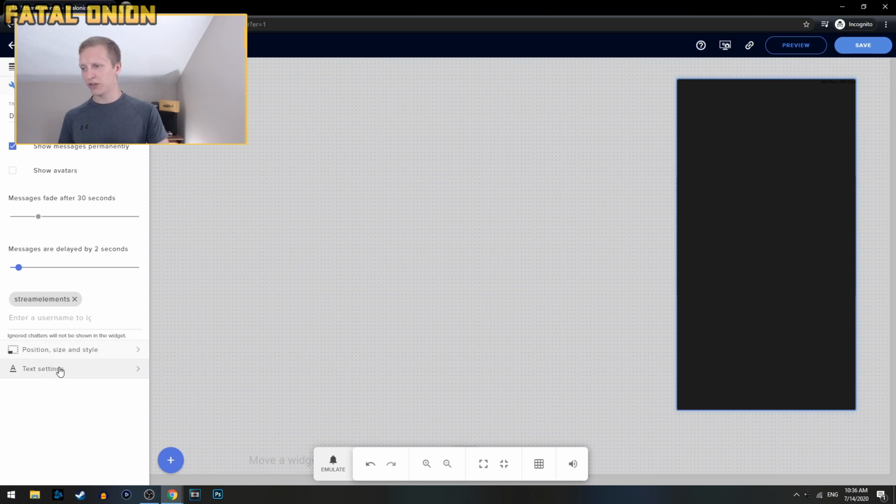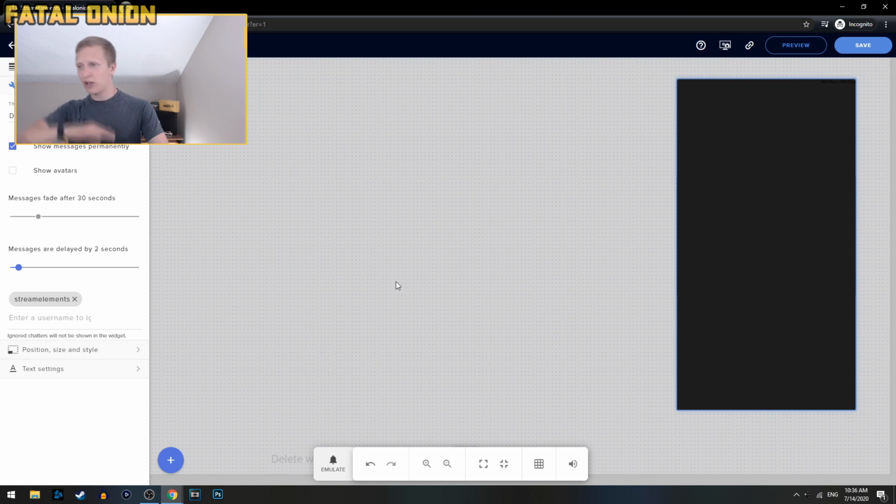And you can also modify the settings, the position, the style of the chat box, and all that kind of stuff. One thing I will say is, though, I do not know how to add your own custom HTML overlay for your chat box. I'm not experienced with that by any means with Stream Elements, so I do apologize. You will have to find a more in-depth video on how to do that on your own time.